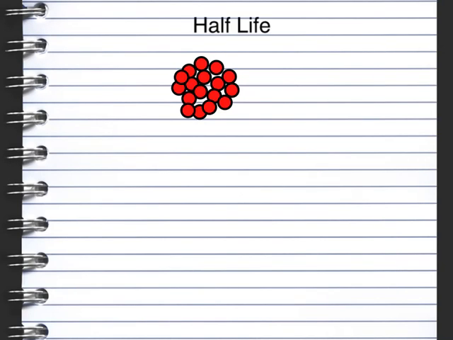Now we're going to talk about half-life. Here we've got a sample of radioactive atoms or radioactive nuclei. It doesn't matter what we refer to them. Over a period of time, the amount of these radioactive nuclei will decay, either releasing an alpha particle or perhaps releasing a beta particle. And what they will do is they will form a new sample. So this sample of atoms now has half the number of the original atoms at the top. Now this period of time is what is known as the half-life.